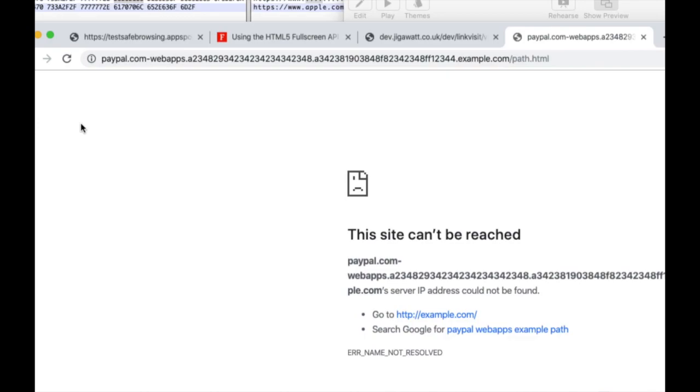So it grayed out the path to avoid the user being confused. So that's slightly grayer. And then Chrome decided to make the whole host name black, including the fake part over there, the PayPal part. I don't know why that's their decision, but that's what they decided to do. Let's look at other browsers. So what does Firefox do?